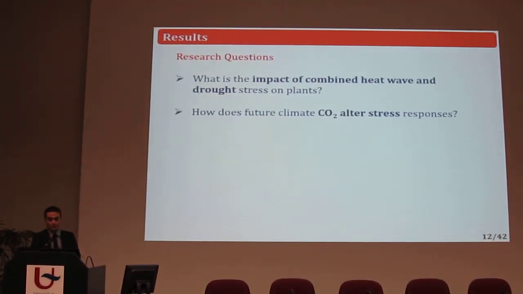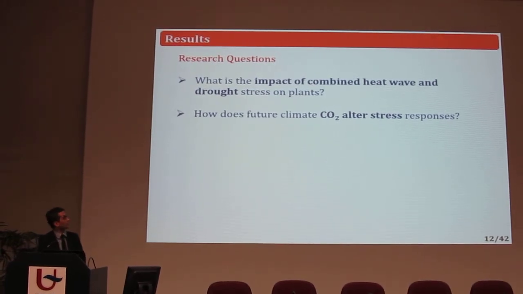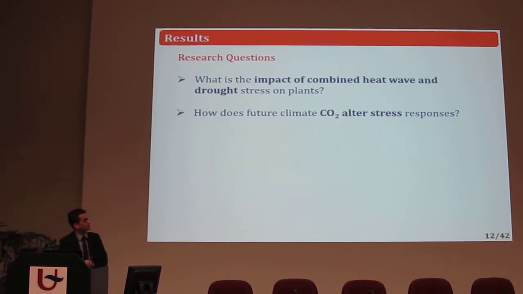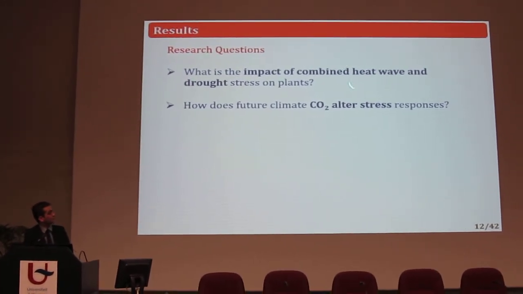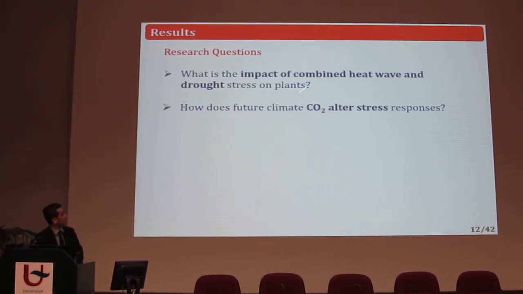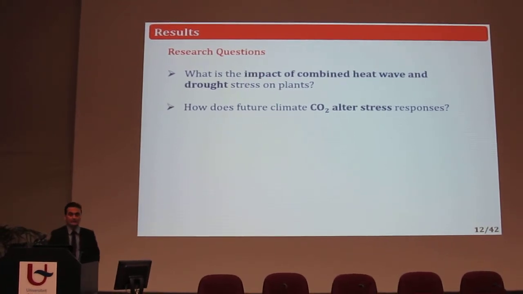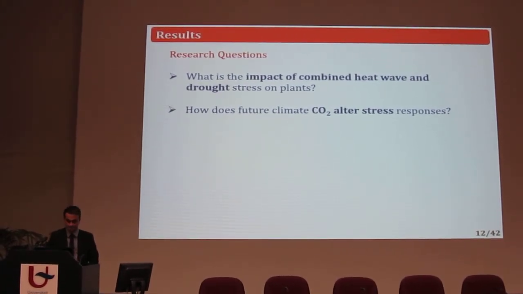So I'm now going to go to the next section of my presentation, that is the results section. So here in this section I'm going to answer these 2 questions. What is the impact of combination of heat and drought on plants, and how does elevated CO2 alter these responses?